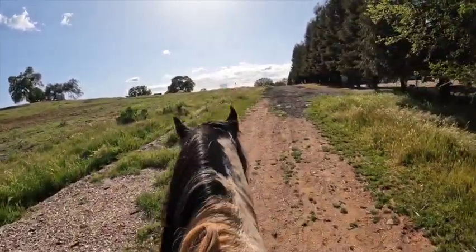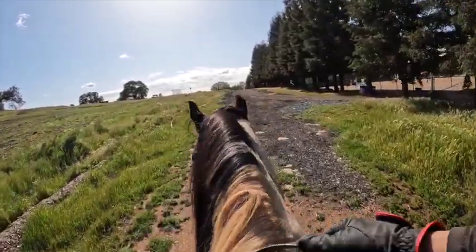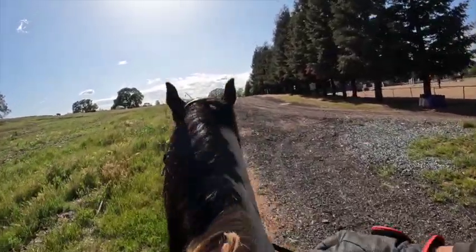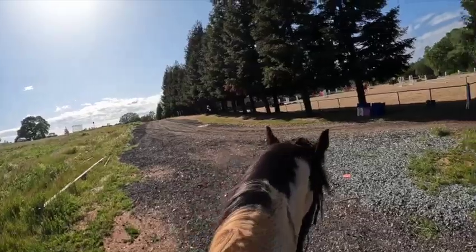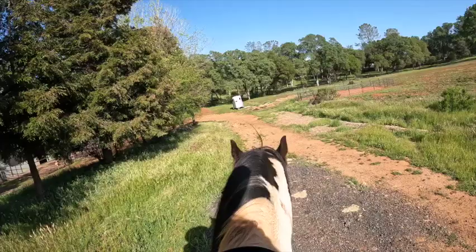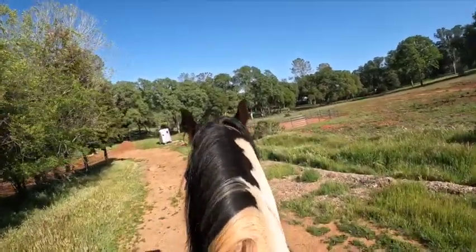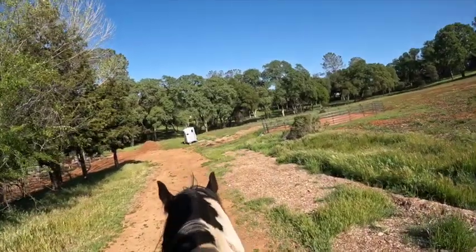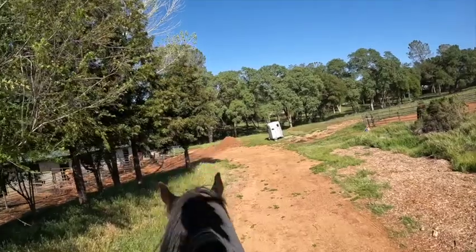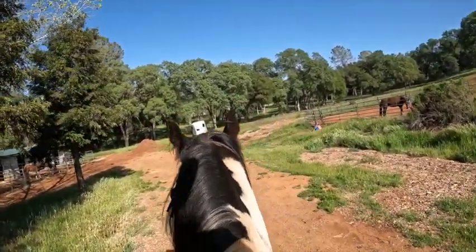He's going to be more comfortable around these horses than being all by himself. Now, he doesn't see so well out of his right eye — you might have heard me say that before. So when I turn, I'm trying to turn him so he gets to look out of his left eye. He doesn't like stuff running up behind him. Good job buddy — we did all that desensitizing, which helped but it didn't make it go away, because we've got to do some stuff under saddle.